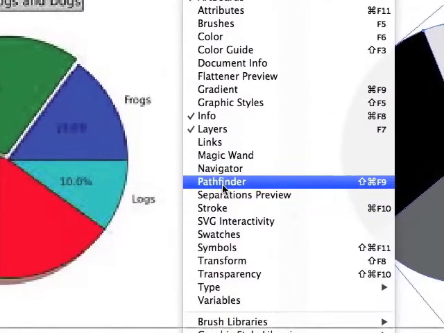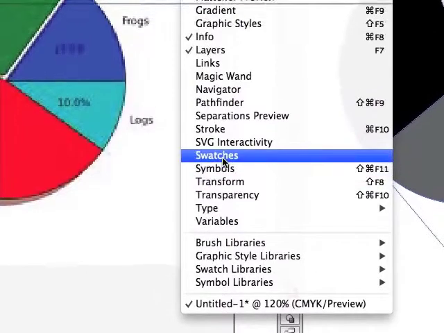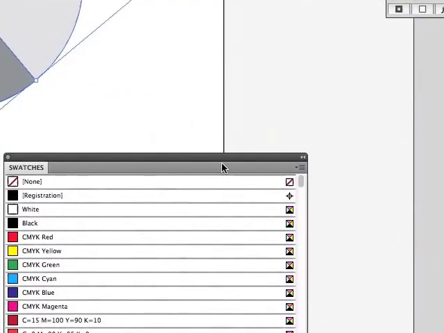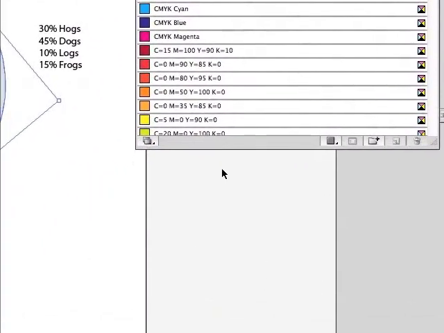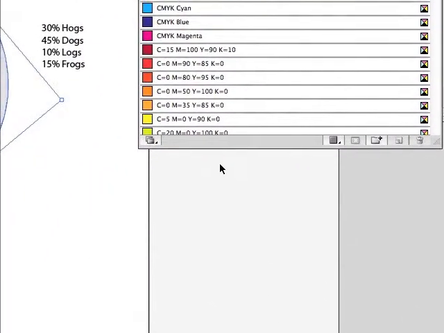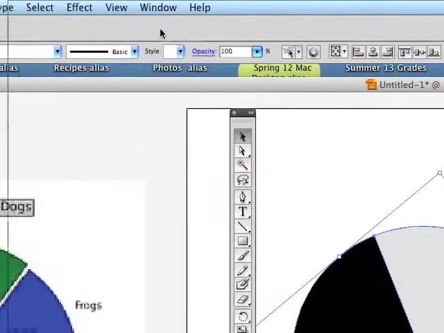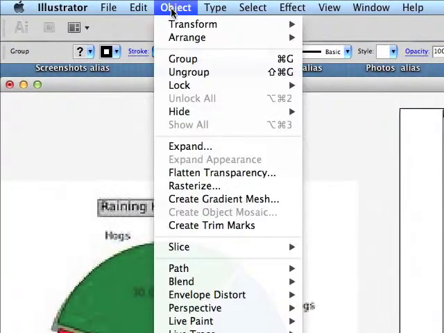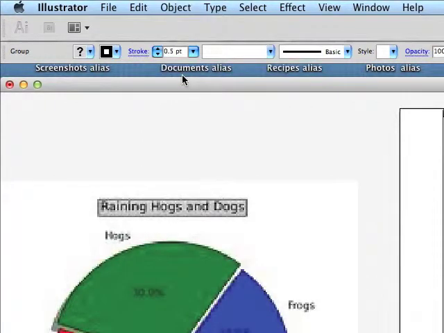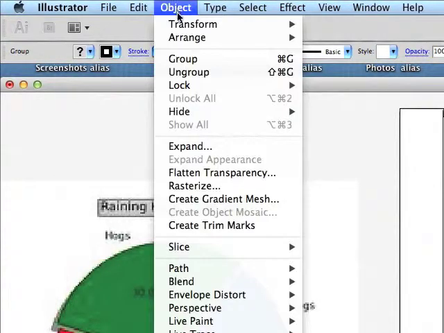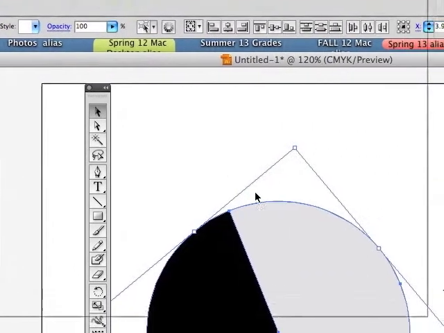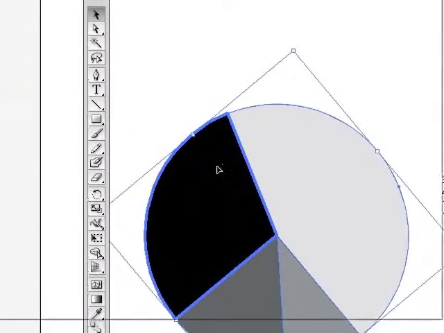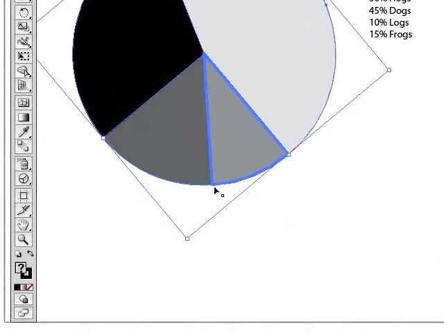We want to go to Window and swatches. Now let's look here, swatches. Now swatches gives you Pantone color choices, and we're going to be happy with those choices. First of all, we're going to break our object apart, ungrouping. Once we ungroup it, I have to ungroup it a couple times, maybe more than once. I'm going to check it, make sure that it is okay.